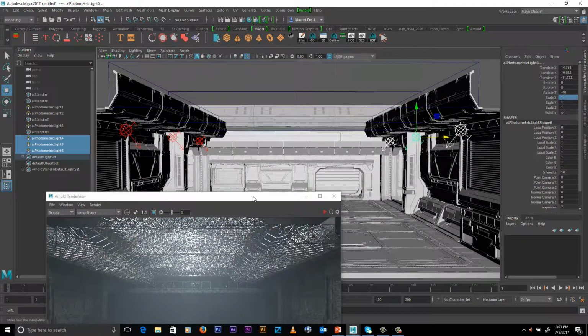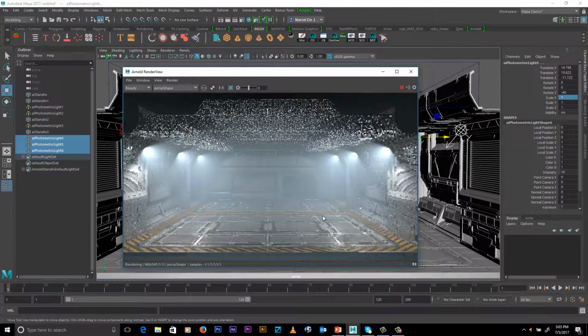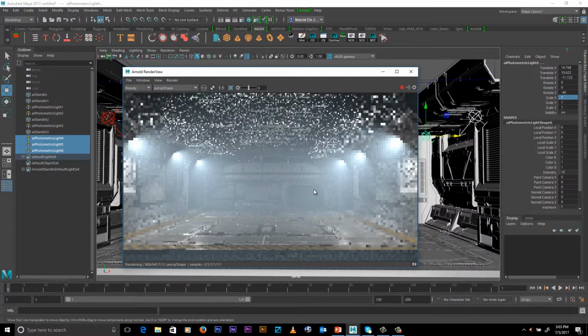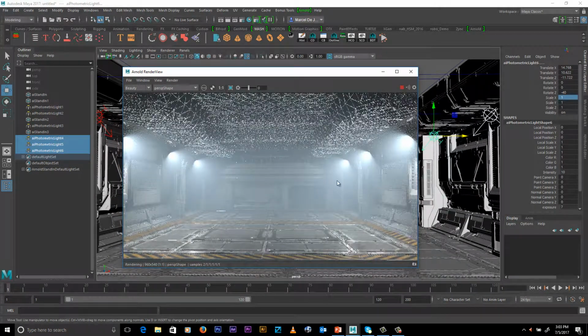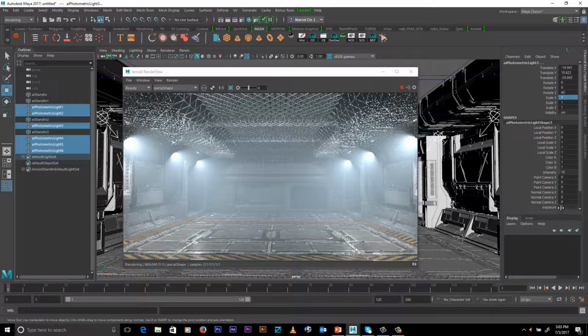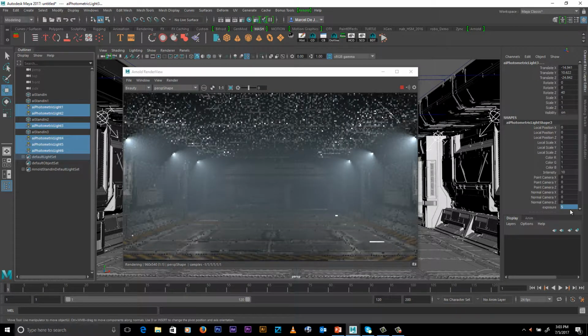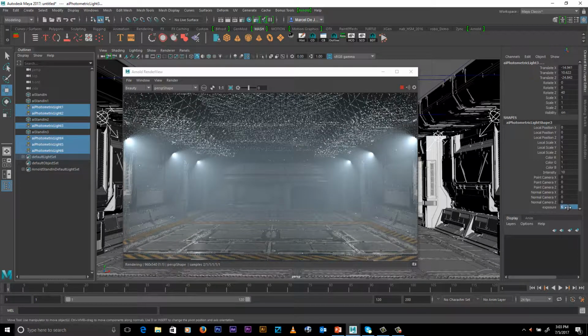And so right now I have all these lights pointing towards the center of this hangar, and we get something that looks a little more like this. Now let's zoom in a bit, get a little closer, push the camera into this scene as it renders. You can see these lights are a little too bright because I have twice the number of lights, and I have them also much closer to all these surfaces without casting any shadows through that truss ceiling. So I want to go ahead and select all of them and drop the intensity a bit by, let's say we'll make it 5 or 6, maybe 6. 5.5, something in between. This will work.